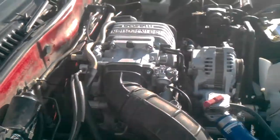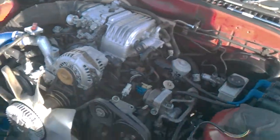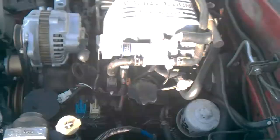Not really any coolant dripping. There's a little bit from taking it apart a couple times with the coolant actually in there. But figure it out, get it fixed.